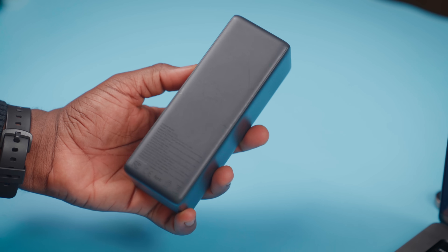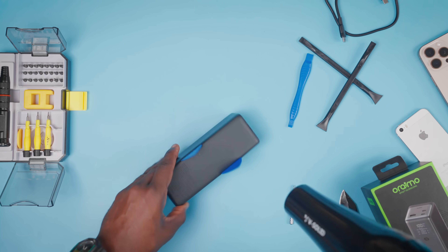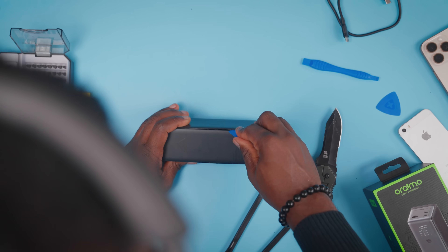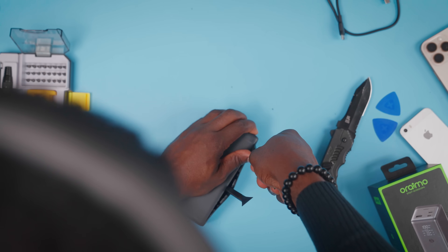Now let's see what this device has on the inside. Carrying all these features is more dangerous than good if the hardware components aren't solid enough to handle all that power — because with great power comes great responsibility. I pierced the rear side of the power bank and applied some heat so the binding material and batteries come off easily. I then broke the internal clips and used a plastic pry tool to create gaps, using blue clips to hold the space. Once it's off, I can see each of the four batteries with specs written on them and some residue of the binding material on the back. It was very difficult to open — it took over an hour — which is a good testimony to how strongly built this is. If anything happens to your Oraimo power bank, you can visit their CalCare centers and they'll sort it for you.